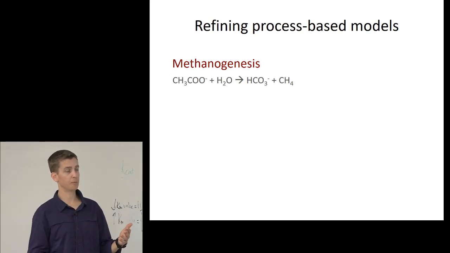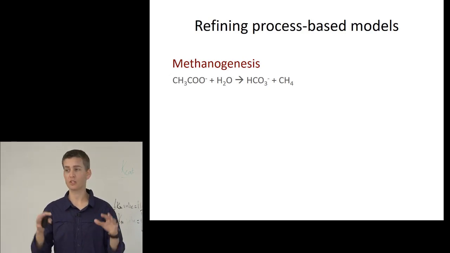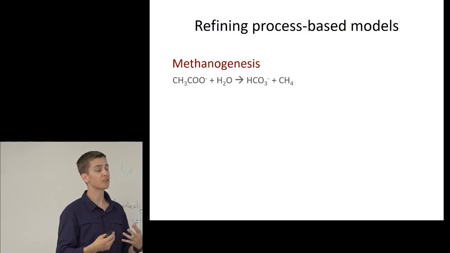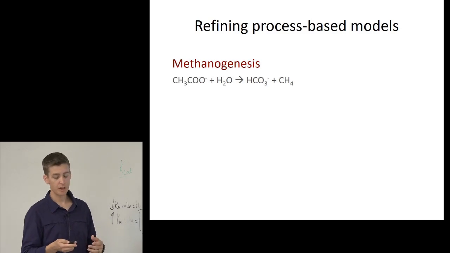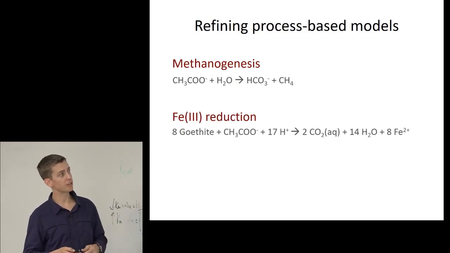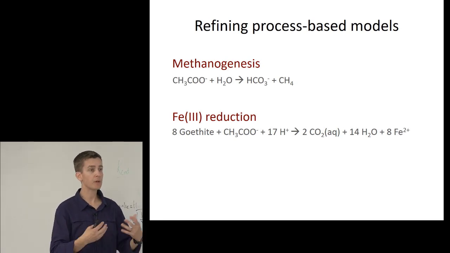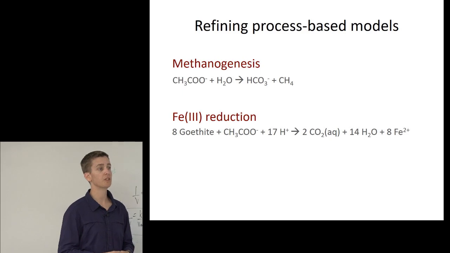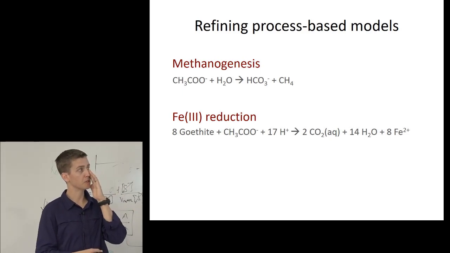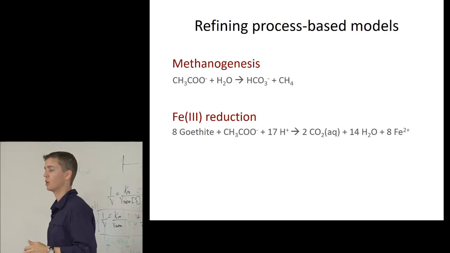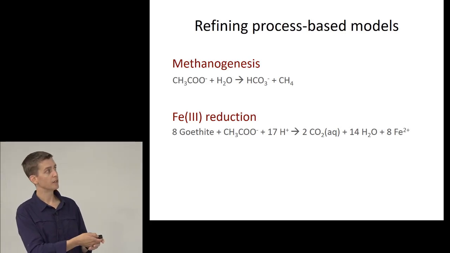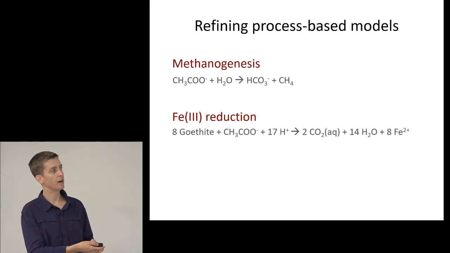But it turns out those process-based models don't always see eye to eye with those top-down approaches, right? So there's some inaccuracies. And maybe if we incorporate the interactions between iron reducers and methanogens and how they change with pH, we might be able to better describe these carbon budgets of these systems. So iron reduction has a very different impact on carbon budgets than methanogenesis. Instead of making methane, it helps trap CO2 by consuming hydrogen ions.